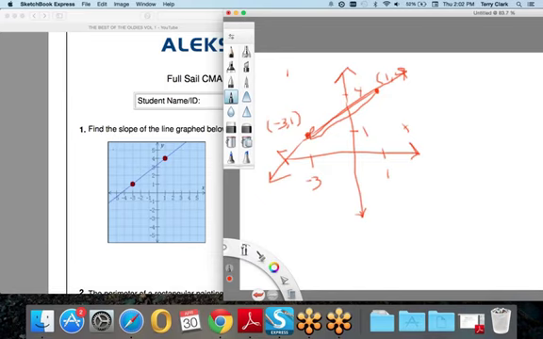To find the slope, I'm simply going to trace over from the bottom here. I'm just going to count how many spaces from -3 to 1, and you can literally count each tick. From -3 to -2 is 1. From -2 to -1 is 2. From -1 to 0 is 3. And from 0 to 1 makes 4. So there are 4 units that we had to move to the right to get to right underneath the second point.